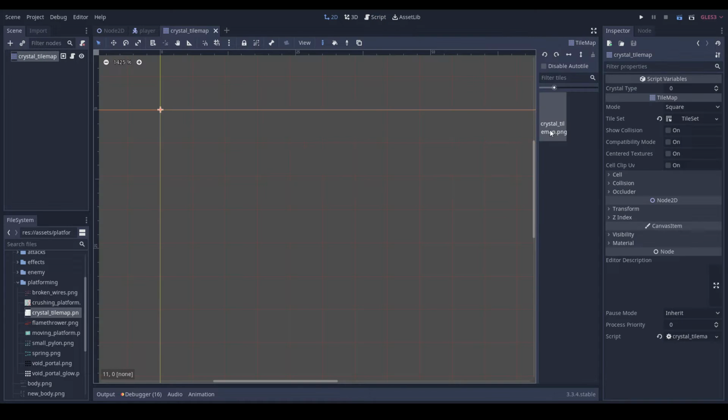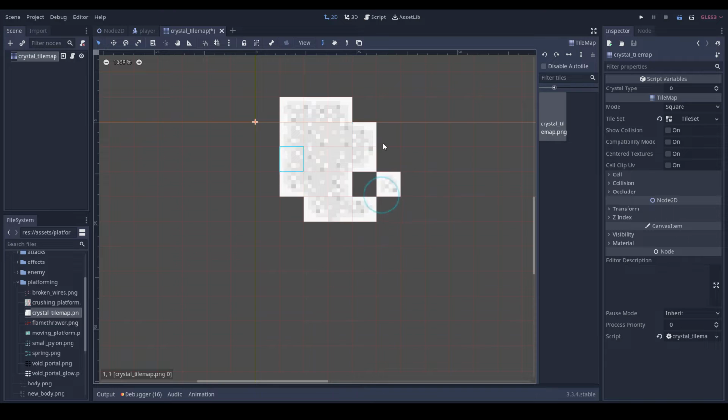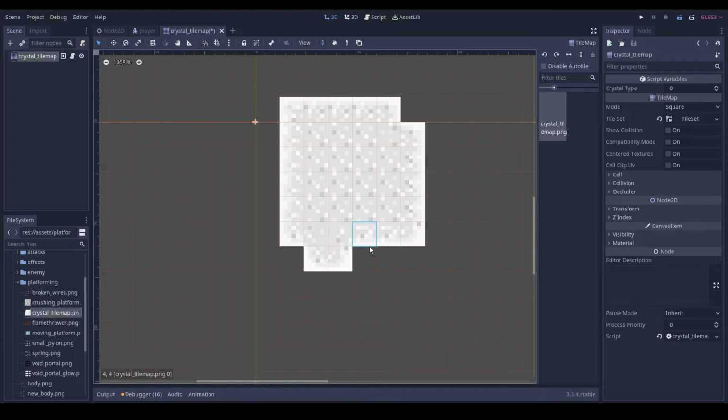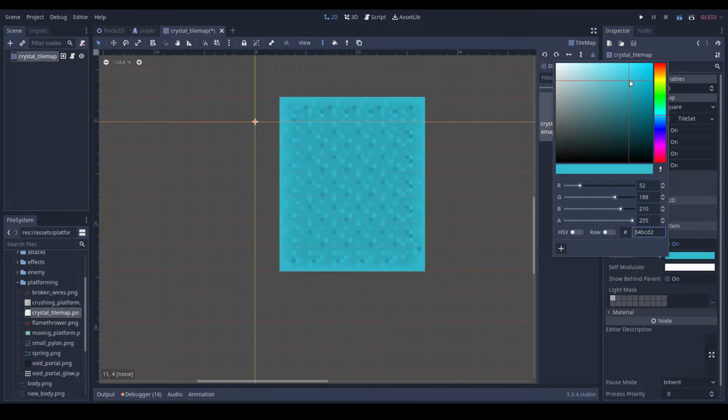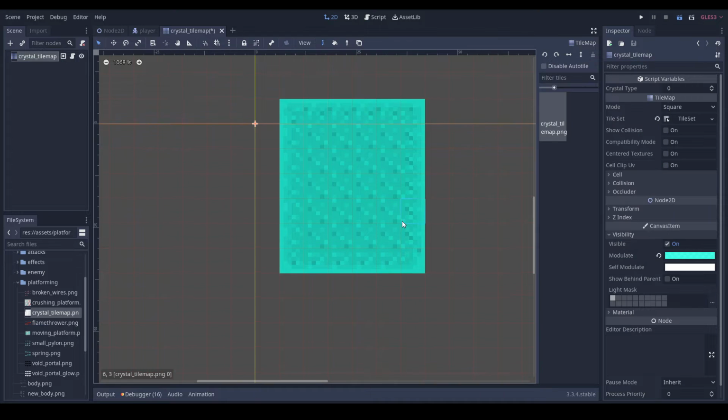And now we are just going to find a color that works with this. Let me just draw it on a bit more. So I'm thinking we're going to use a bluish color, maybe a little on the green side. Something like this, then we'll change this to like 200 maybe.